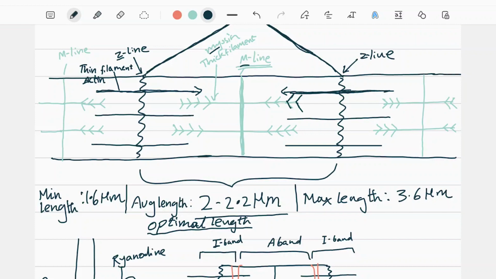So the optimal length of a muscle is where its sarcomeres are somewhere between 2 to 2.2 microns. And why is that? Because at this length, your actin and myosin filaments are maximally aligned. They're aligned face to face. You're not wasting any of the cross bridges that are formed. Every myosin is paired up with an actin, so it will bind to something. If you overstretch a muscle, not all the myosins can bind to an actin. It won't be there. And it's the same thing with shrinking the muscle.